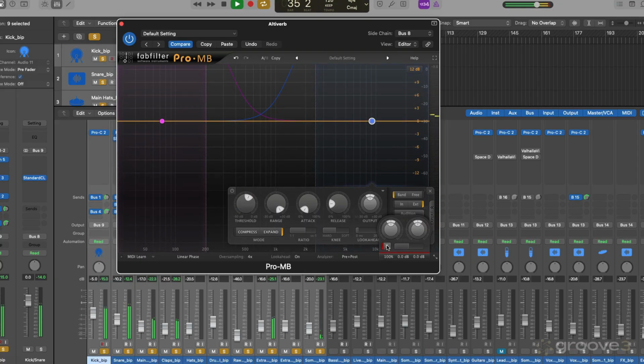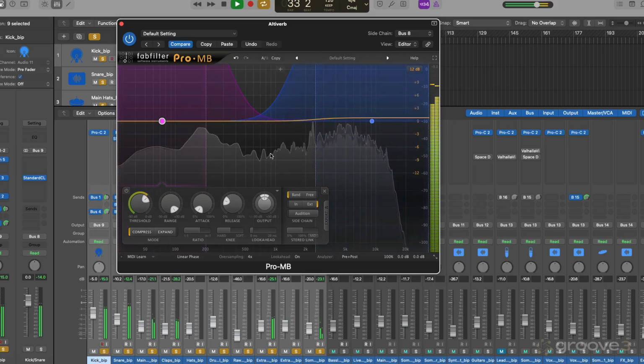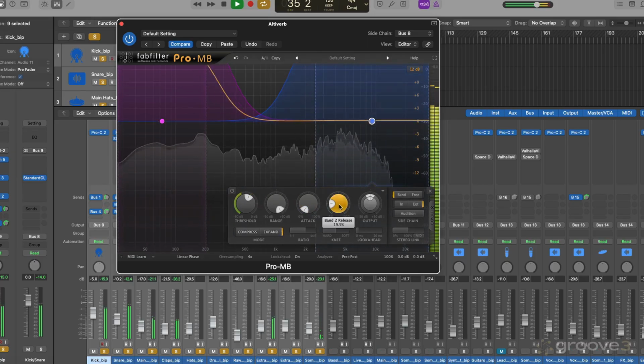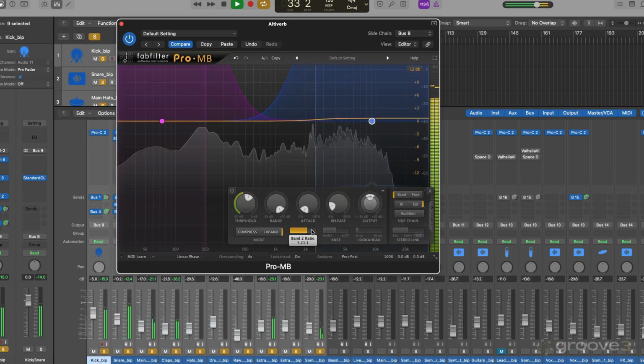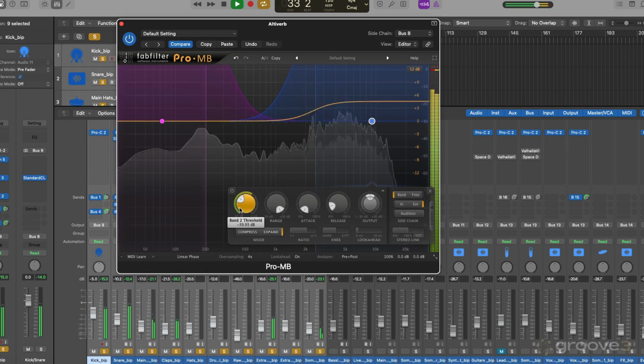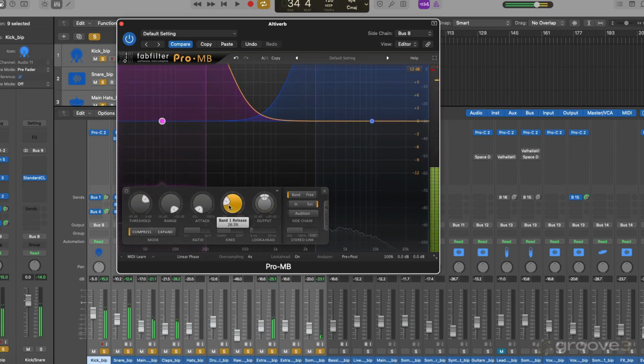That's no processing. Okay, you get the picture. So we can basically bring up, I'm just going to change the release, a bit less of those low frequencies.